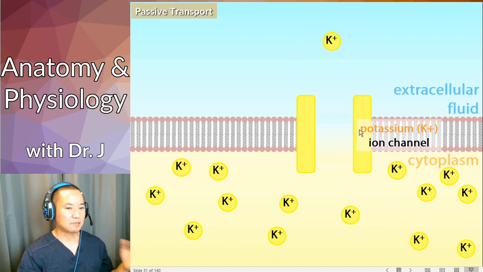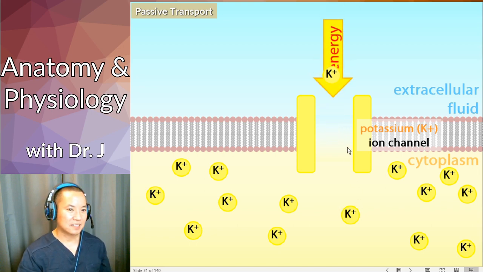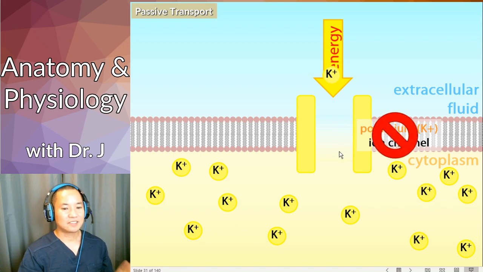And again, can that potassium travel back into the cell? Well, remember, if there's already a lot of potassium in here, it's going to be harder and harder for additional potassium ions to join the abundance of potassium ions already there. So that would require energy, but remember I said those ion channels are facilitated diffusion, they're passive transport, they do not provide additional energy.